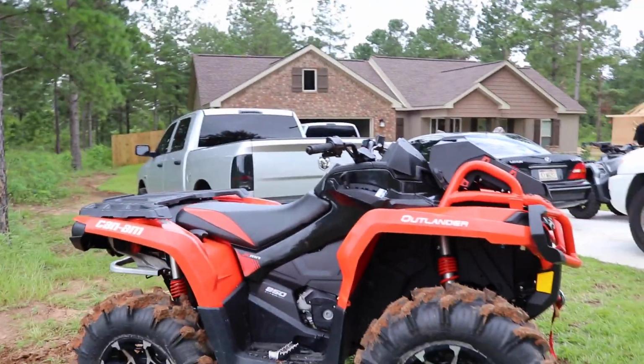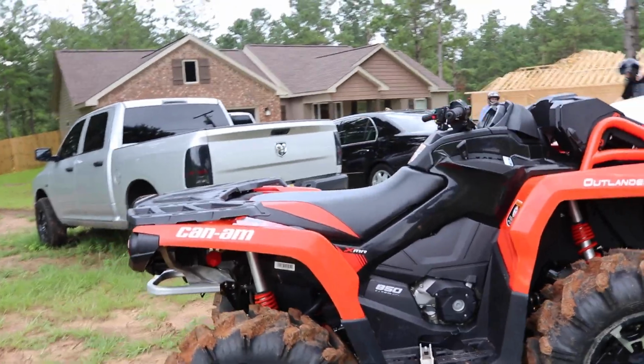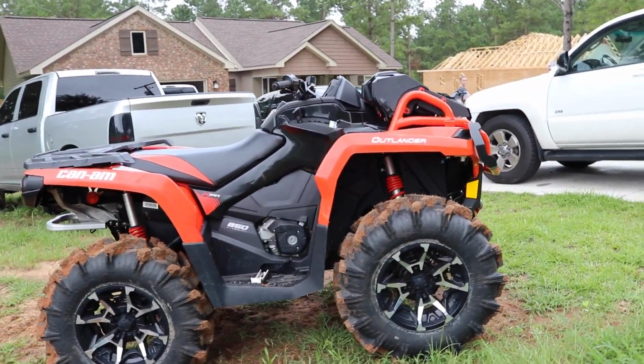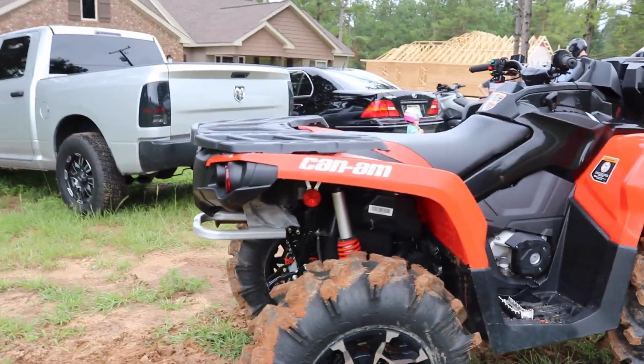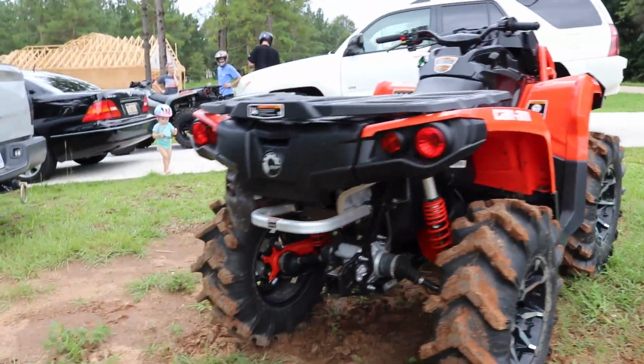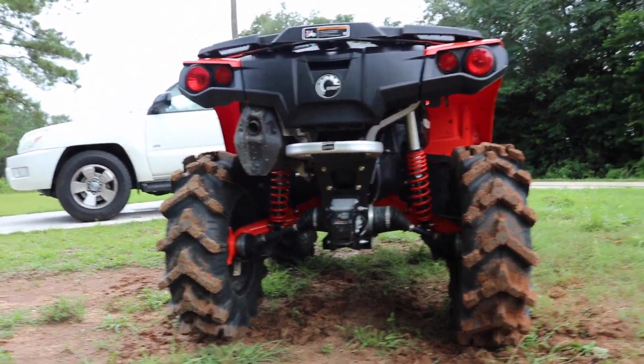A lot of you guys are like, drive faster, but y'all are saying drive faster when we're in the mud holes and things like that. It's more fun just to dig through these mud holes and go slow than actually full throttle the whole entire time like you guys want. But we'll see about doing a little bit of full throttle into the mud today. A lot of you guys have been requesting that.